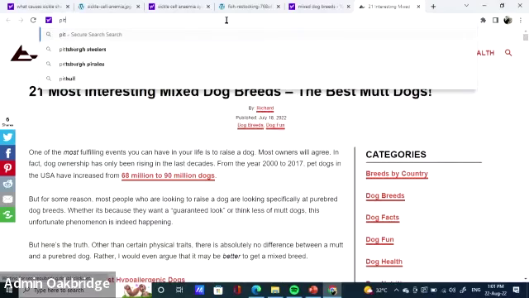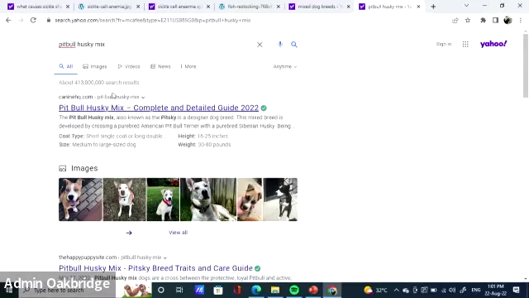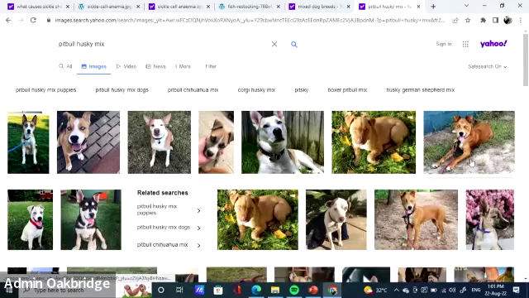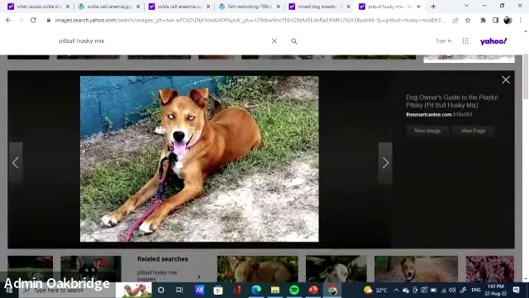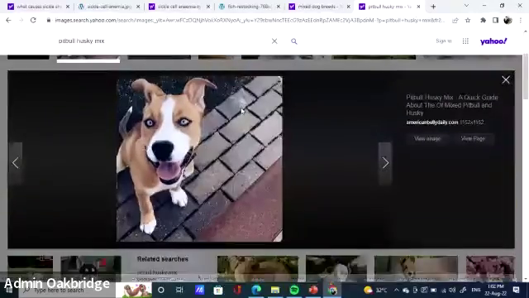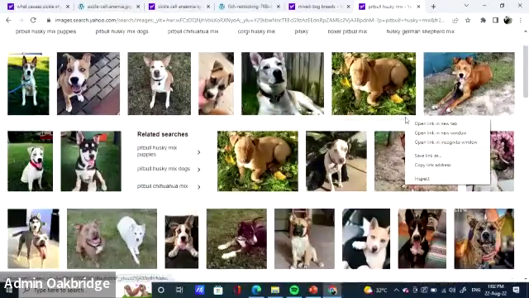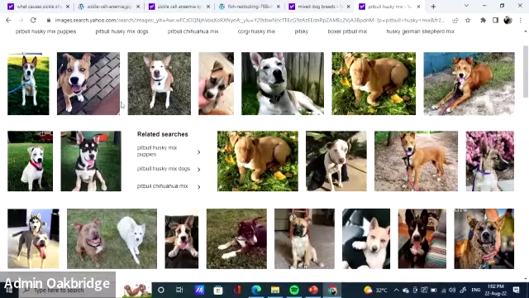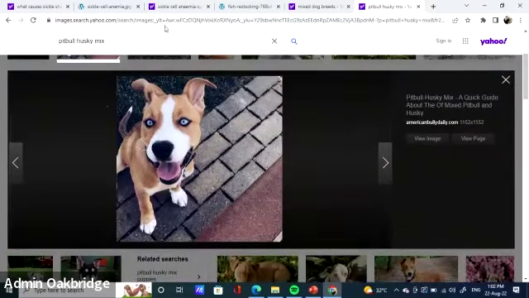They call it what? A pit ski. What does it look like? Does that look like a pit bull to you? Same color. Does that look like a husky to you? Oh, he's got your eyes. Oh, he's got your hair. Okay, so yeah, they mix characteristics from both parents. And these ones, they can go on to have their own pit ski generation, the whole lineage of it, if people like this breed. So this is what we call selective breeding. You choose which one you want, you mix them, hopefully you get something nice.